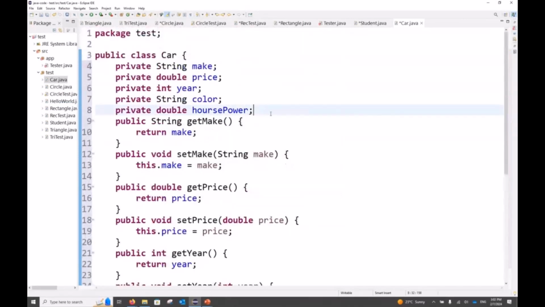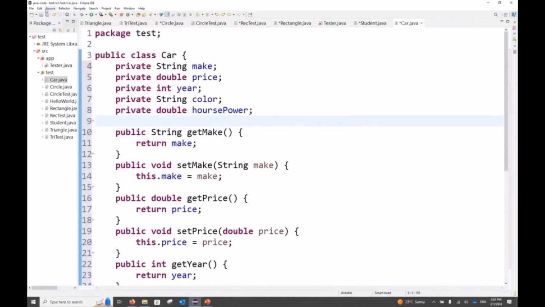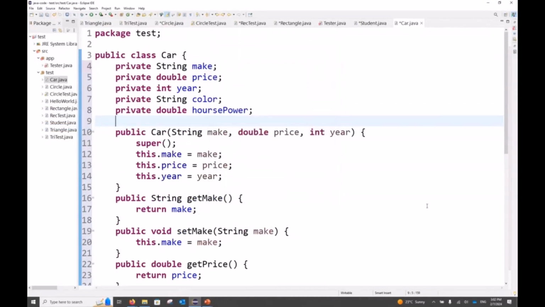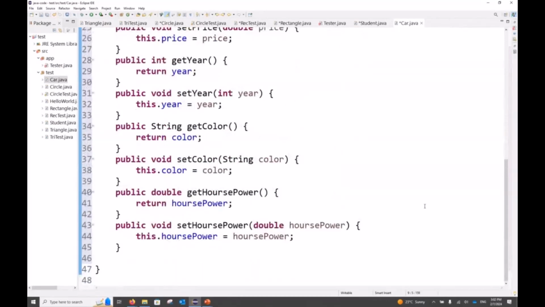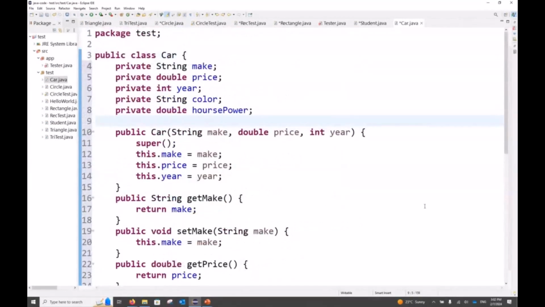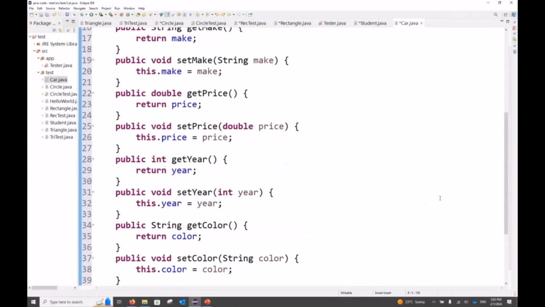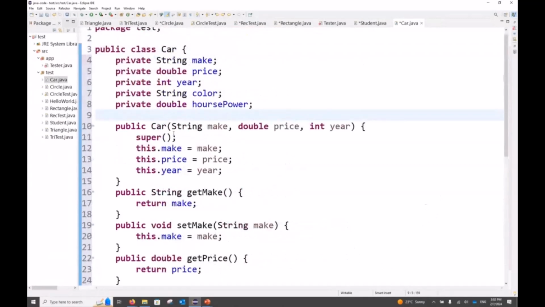Now I want a constructor. What to do in the constructor? Put it here. Source, generate constructor using fields. I only want the first three. Does that make sense? That's another topic. But this code was written in 15 seconds. Yes or no? Does that make sense? But you understand it, so it's not your problem. It's not going to be about writing code from now on. Designing, what? We will repeat the same things you learned before, and now you are going to design them.